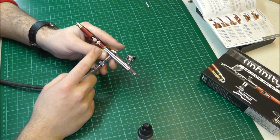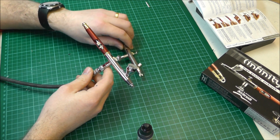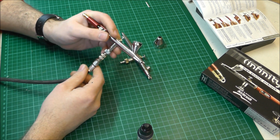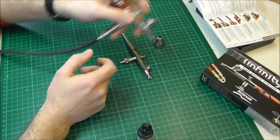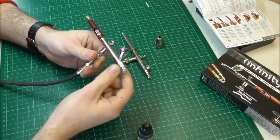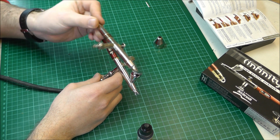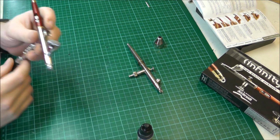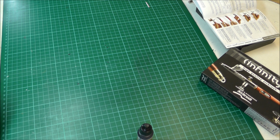Although I've got this set up for fine lines, pre-shading, post-shading, bleaching and stuff, there's nothing stopping me from putting a bigger cup on the end, a bigger needle in there, a bigger nozzle, I can put one of those adjustment airflow things here and everything, and we can really kit this up any way we want it, for big spray patterns, for small, tight, fine. It really does sort you out for life, so it's definitely recommended. And the triple coated paint thing is good because, as I say, I've got the Evolution here and it is starting to show a little bit of wear on the actual paintwork on this airbrush, whereas apparently this is going to probably last a lot longer. So definitely recommend, and I hope that has been a nice inbox review of the Infinity airbrush by Harder and Steenbeck.